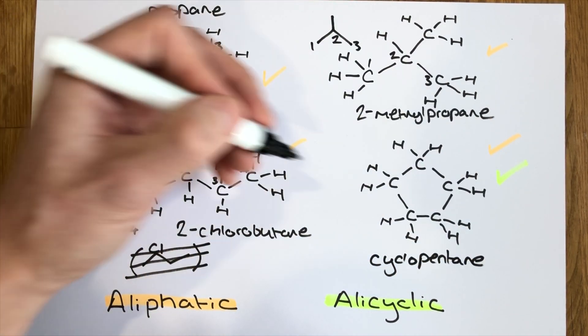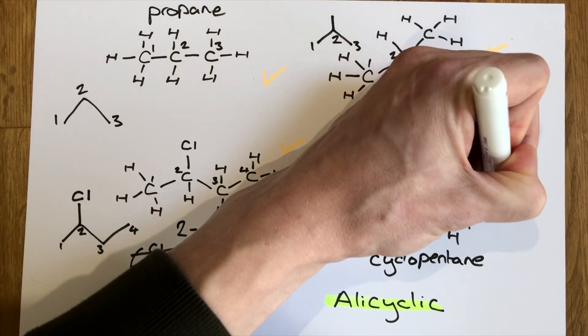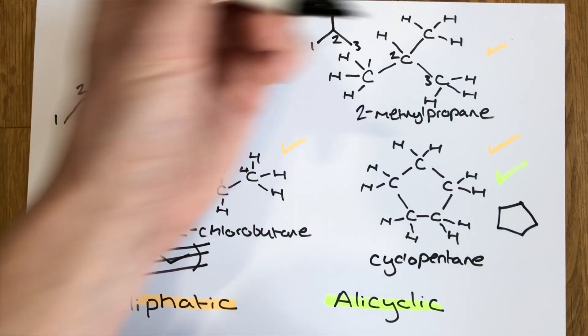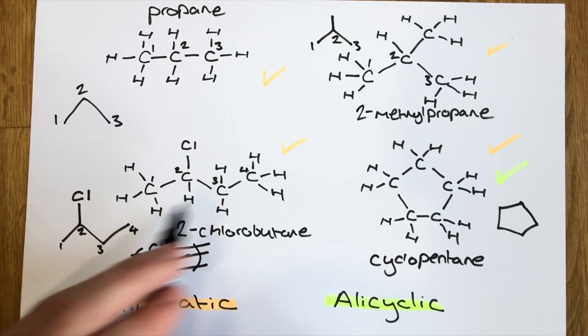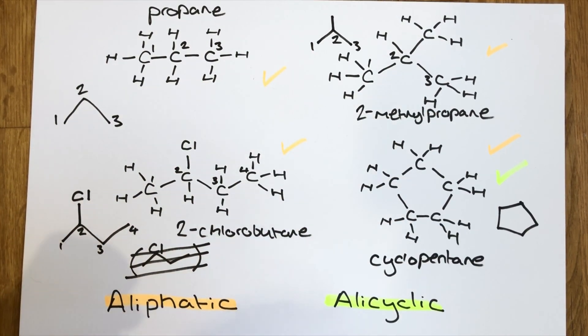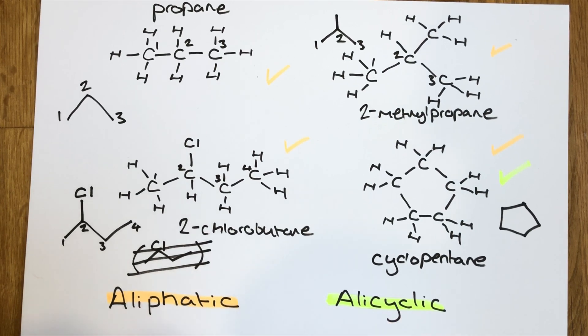Lastly, this alicyclic structure, remember it's the only alicyclic on the page, is cyclopentane. And it's drawn in skeletal with quite literally a pentagon. That's all you need to draw for it. So if you can get good with skeletal formulae, because these are very widely accepted in the OCR exams, you can save yourselves a lot of time in the examination.